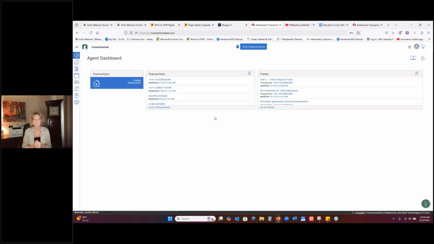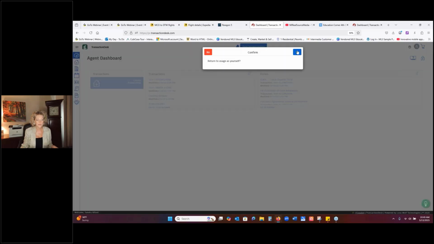However, nobody wants to have to do that. Like in poor Bill's case, he's got 400 agents to babysit. So how do you do that easily and efficiently? And what I would recommend is setting up what we call the broker dashboard. It's kind of like if you've ever used .loop before. I'm not a huge .loop fan, but if you've ever used .loop before, you kind of have these loops where you, as the broker, can see and approve things. Same concept here. So I'm going to stop impersonating Sandy for just a moment.